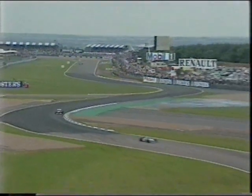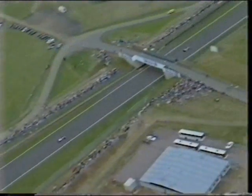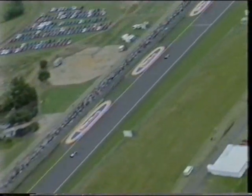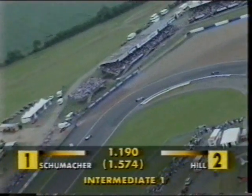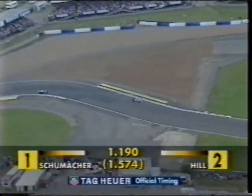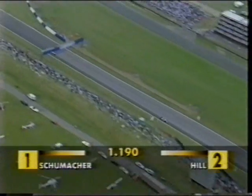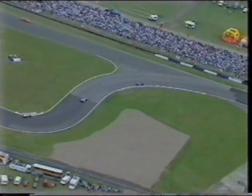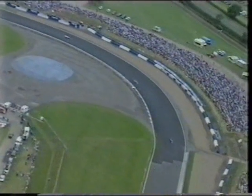The leader and the second place man, Schumacher and Hill, within just a few yards of each other. And as Jonathan has said, as we look at them, Schumacher at the top of your screen, Damon Hill on the left, down the Hangar Straight, the fastest part of the course. And this is where traffic could make all the difference. And Schumacher is coming up to somebody. If he is not seen and if he is balked even to the slightest degree, Damon Hill will maximise his opportunity. He looks as though he was closer than he was there because of course Schumacher brakes before Damon Hill does and accelerates earlier.